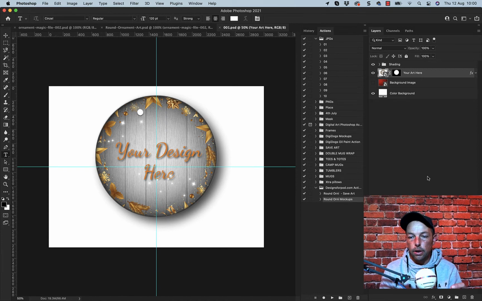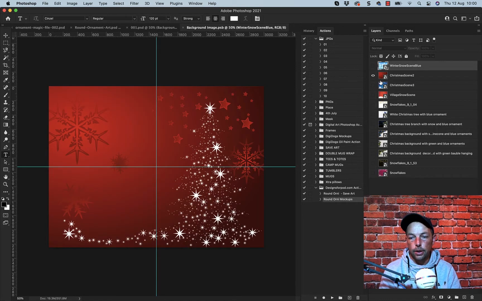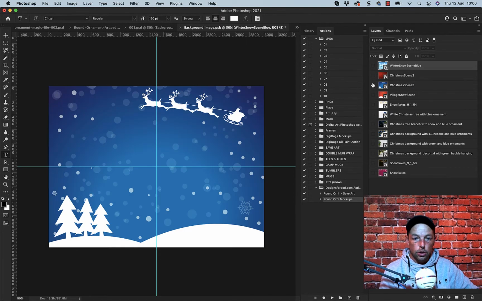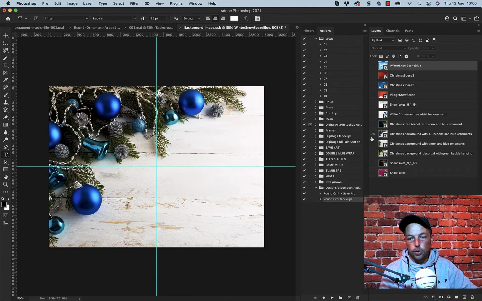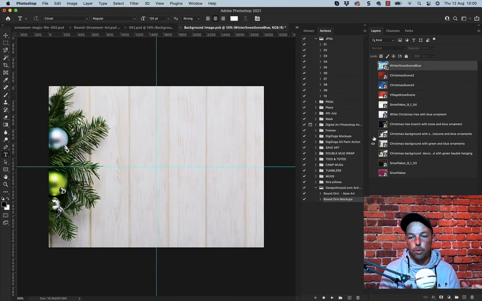So to change the background image, this layer here that says background image, you can see you've got this red thumbnail here, maybe a different color if you've already edited it, but we can double click in the top left corner there, and it opens up a new tab. So we've still got our original PSD open. It's opened up this new tab, and I've put a whole load of backgrounds in there already, which you can just switch on and off. Just various different ones, or you can go and find yourself backgrounds, and you can add your own background in there yourself by just dragging and dropping an image in and sizing it on this canvas.